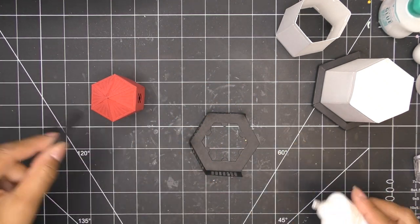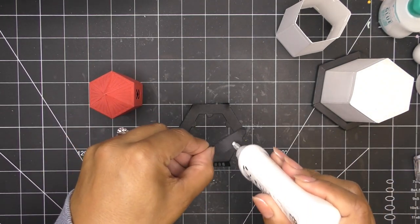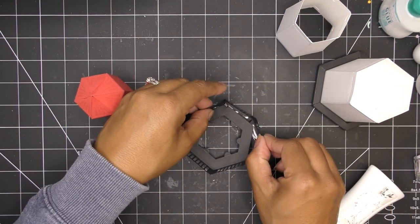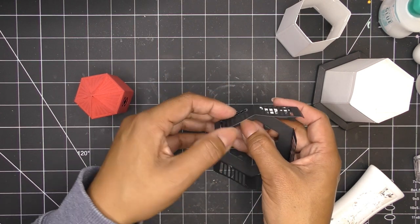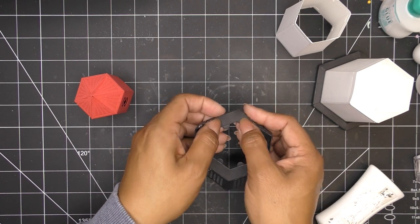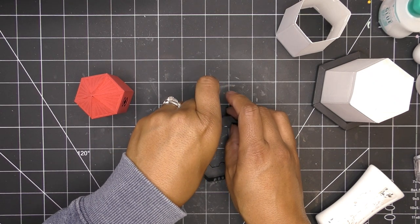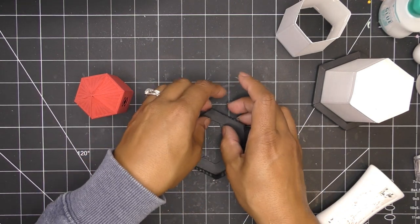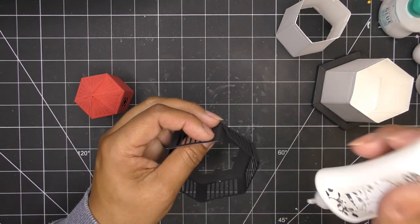Looking good. And I'm kind of working a couple sections at a time because when the glue's still wet, you can make some adjustments if needed. So I always want to do that if I need to. Especially with a shape like a hexagon, sometimes it gets a little wonky, you know? So, like right now, I'm going to put that there. Put this one down here. And then go ahead and make sure that this is adhered on the glue tab on the side. Cute. Okay. And then I have one last glue tab here that I'll kind of tuck in.